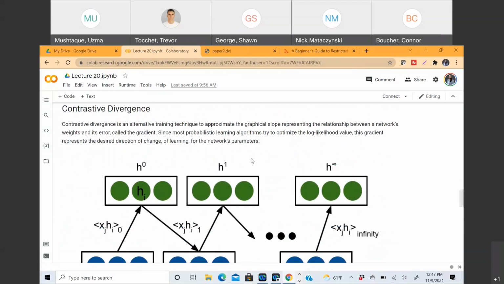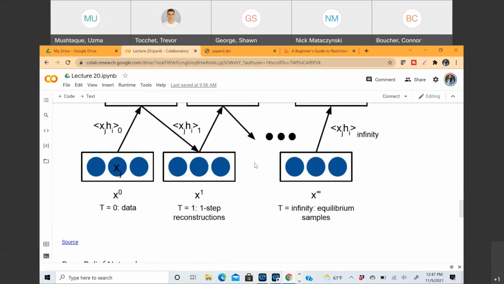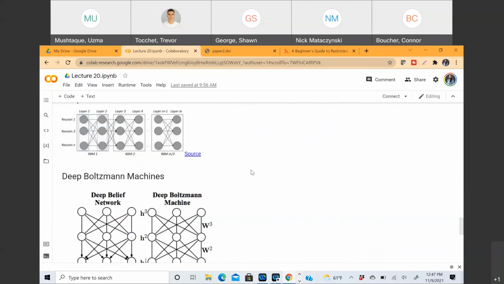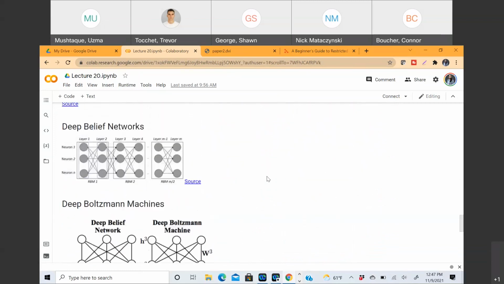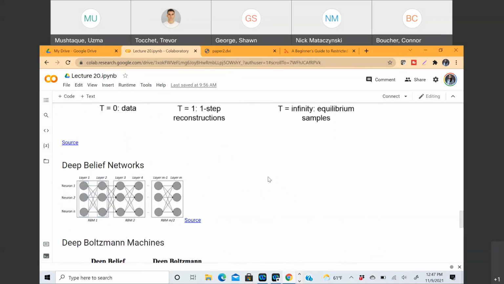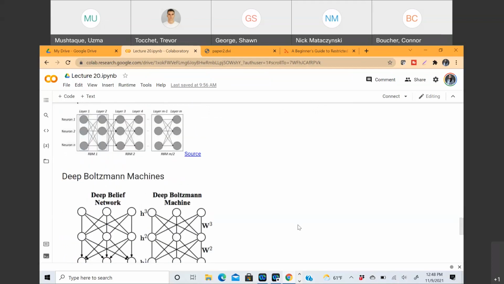You can also come across CD3, CD5 that have different sorts of goals depending on the problem that you're trying to solve. Okay. Now, there are two more topics that I wanted to cover, but I decided not to because they are very advanced and built on this idea of Boltzmann machines. If you are familiar with restricted Boltzmann machines, most likely you can understand those. And I have provided important sources and papers that you can go and read.